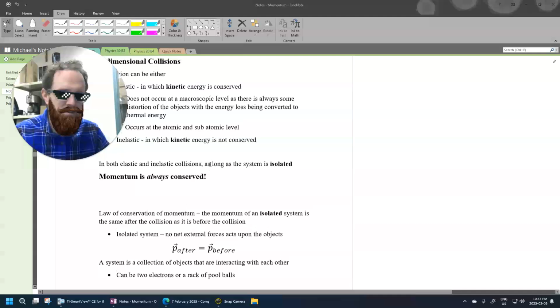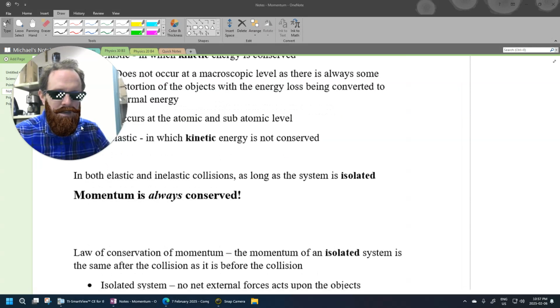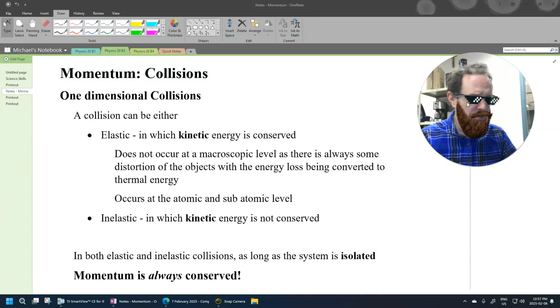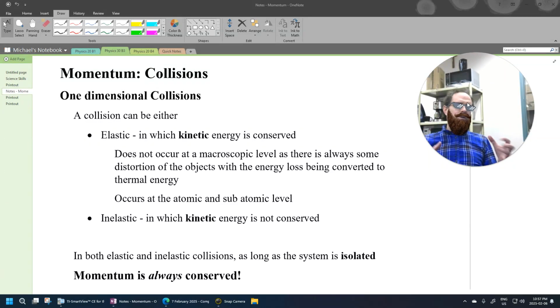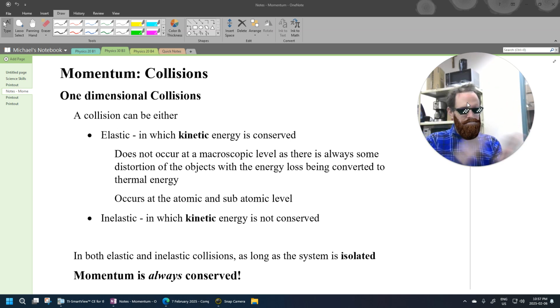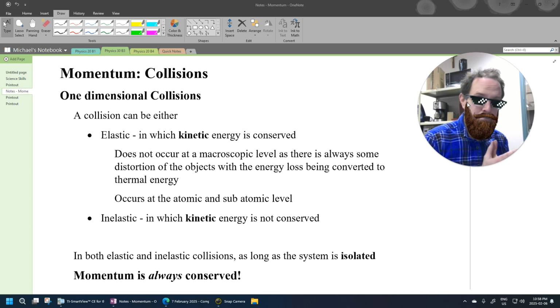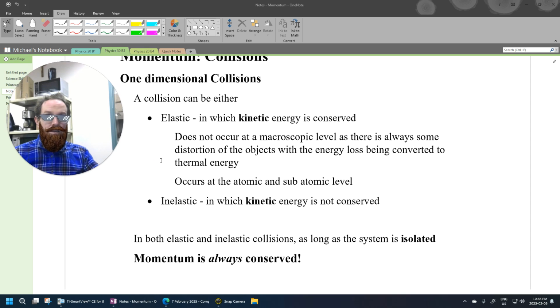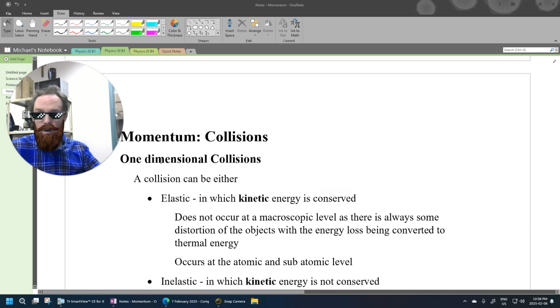This page, I believe, is page 11. Let's talk about collisions. We talked about this yesterday, and we're going to lead into this. Momentum is all about collisions. Physics 20 was just about leading up to a collision, like before and after, as it's flying through the air. But now we're actually going to be hitting things and talking about what happens while two objects are in contact with each other. So that's our goal for today: to talk about the collision of two or more objects.